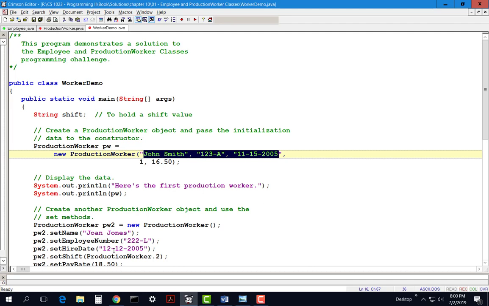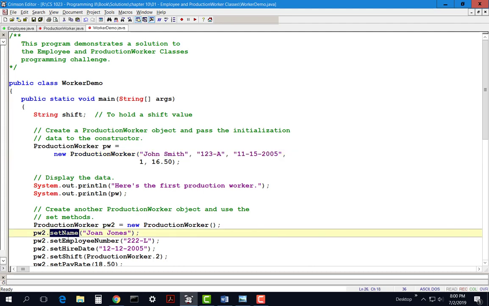I have access to any method in both production worker and employee, but it will always look inside worker demo to see if it can find a method unless I've stipulated otherwise with the object name.